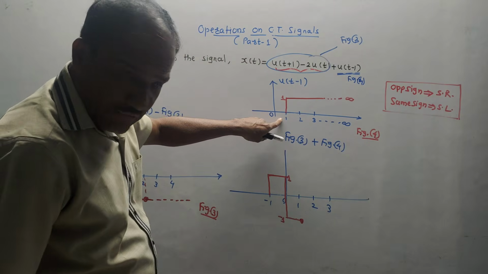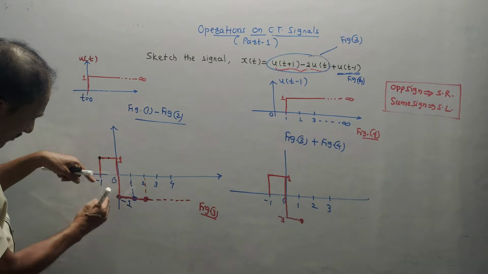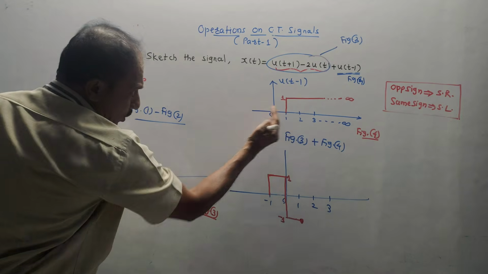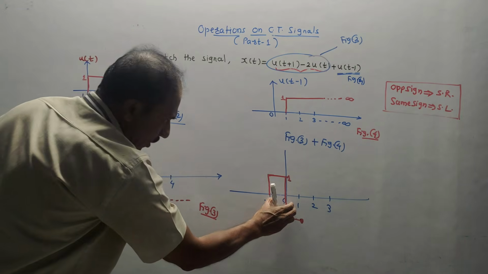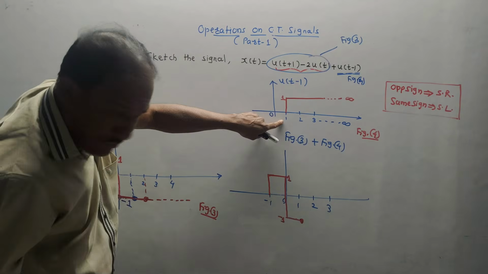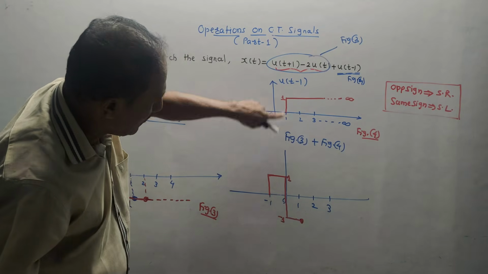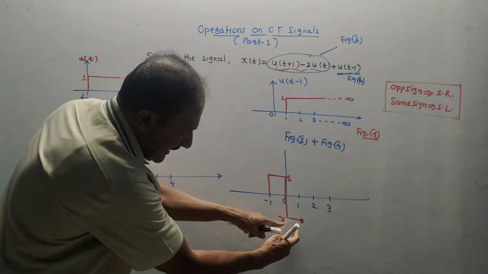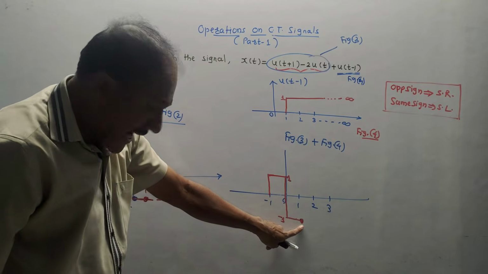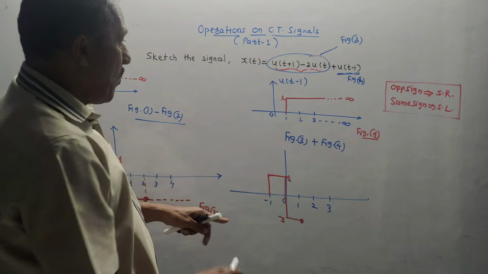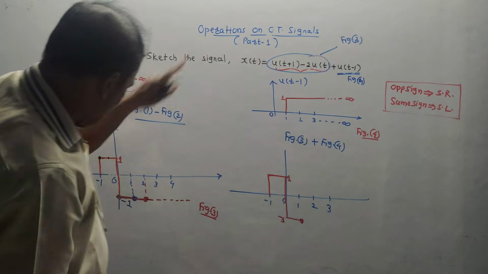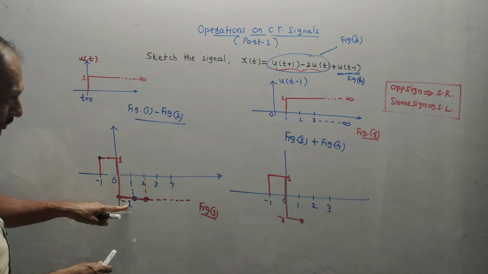Once again listen. This diagram was starting from 1, whereas this diagram was starting from -1. That means before 1 nothing is there. So this diagram I have drawn it till 1, till the point from where this figure 4 starts. I have drawn this earlier diagram as it is. At 1 I got this point. I have stopped drawing the diagram up to this point. Now at 1 this amplitude is 1. At 1 this amplitude is -1.